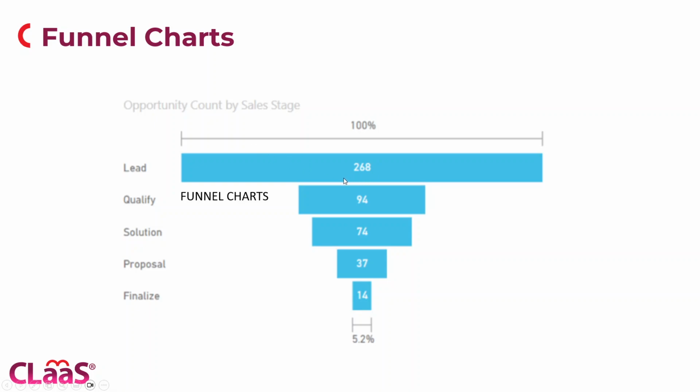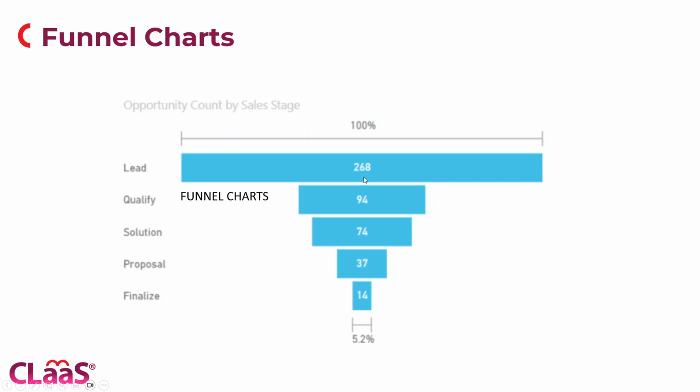Funnel, yeah. In the funnel, it will be sorted from the highest to the lowest, and the highest is 100%. So every second and following row will be compared with the highest as 100%. So lead 268. So is everything. If you add up together, then after that you have finalize. For example, you can see the story.